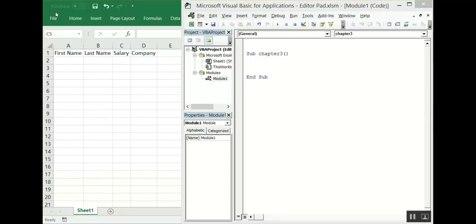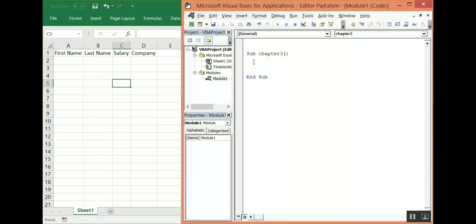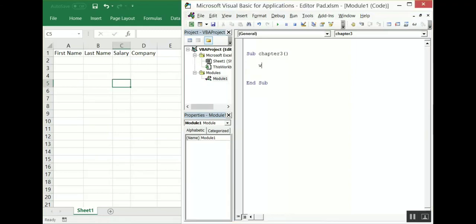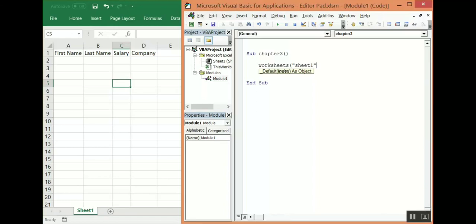In this part we are going to learn how to select multiple cells. So let's first refer to which sheet it should refer to. Sheets, quotation starts, sheet name, dot select. So I want to select A1, A3 and A7.